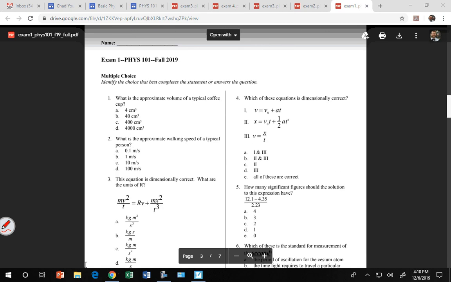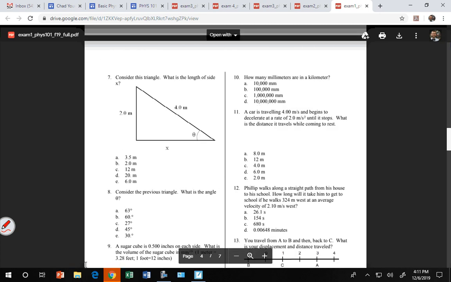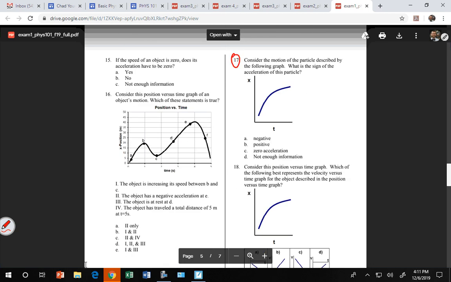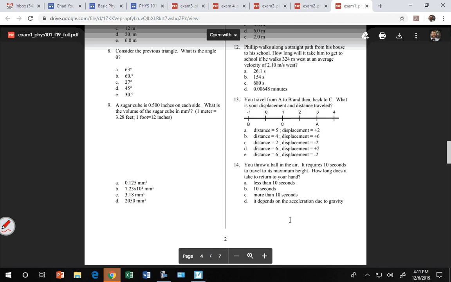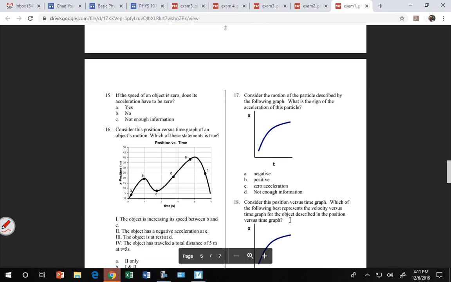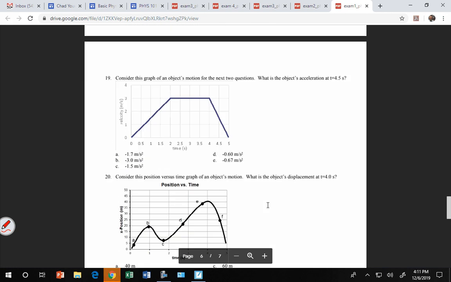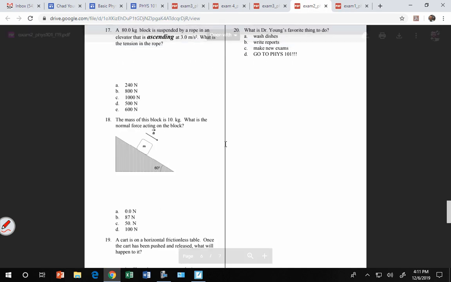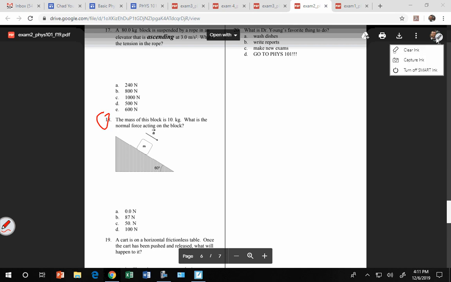You're going to have one like this where you have to estimate the volume of something. What else did I say for sure? Oh, you're going to have one like one of these, did I say the sugar cube? One like that where you got to do the millimeters or this. Yeah, like the sugar cube. You're going to have to analyze graphs. You should know that because there are so many of them. You're going to have a 2D problem like number 18 or like the one on the free response.